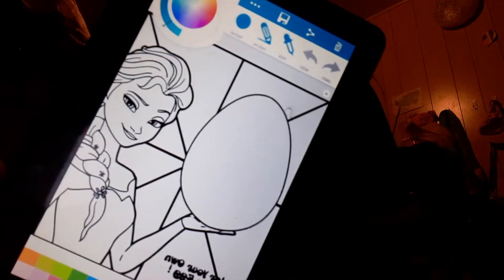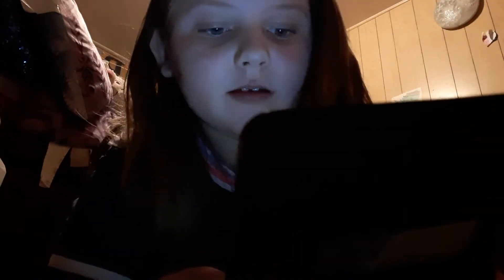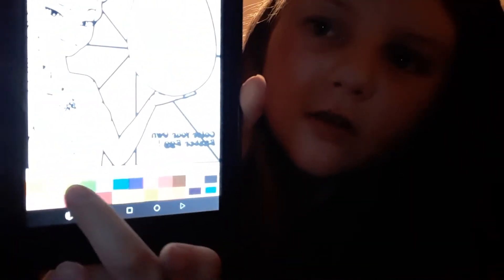Hello pump fam! Today I will be doing a drawing — a painting of Elsa for Easter. Let's get into it. It's mainly in this app I have on my tablet. You have colors down here, as you can see, and then you have your painting. I'm going for the egg — I'm going to pick a tan color.